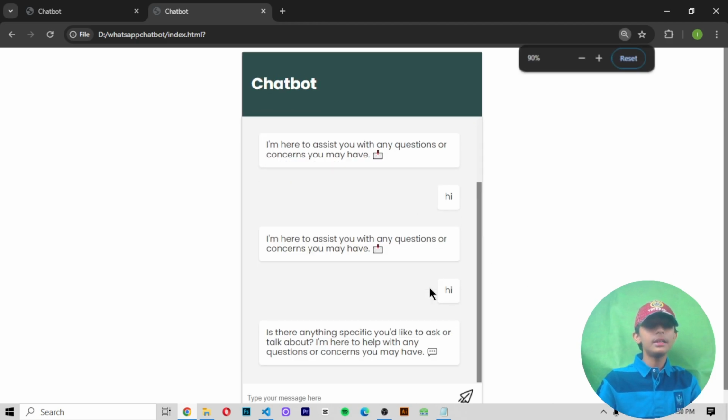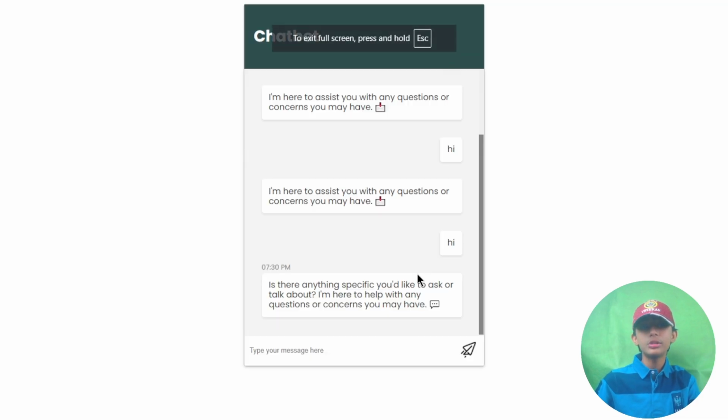Okay. So like that, if you add more data in it, it gives you all the answers to your questions. I did not add many types of data, so that's why it is not giving me the answer to any question. Okay, because I did not add much data. If you add many types of data, then it gives you the answer to any question because you added that data.